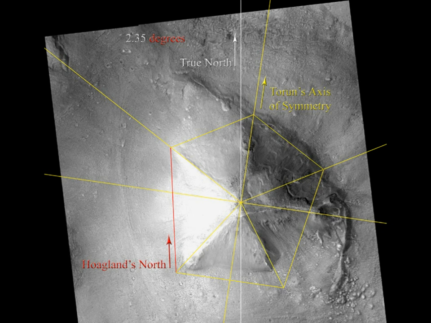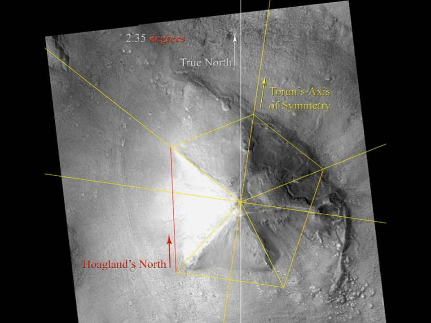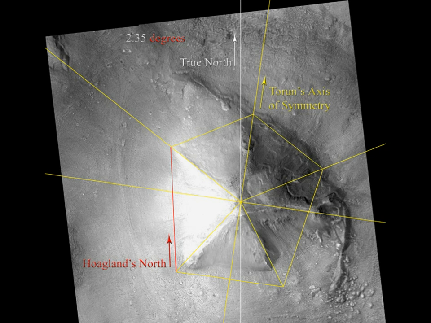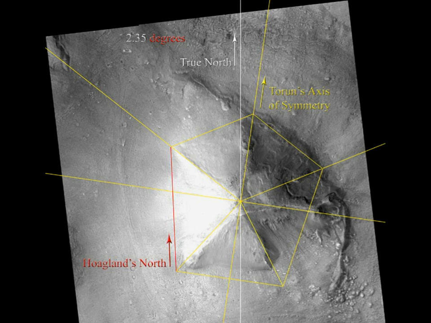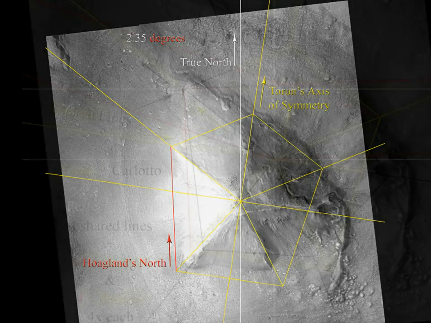And here's Torin's shape. Notice it seems a little detached on the western side. This shape corresponds much tighter to the eastern side of the D&M. And noteworthy is the red line. According to graphics published by Richard Hoagland, that red line is Mars's true north. What I eventually learned is that Mars's actual true north is 2.35 degrees away from that line, and that number is significant because it is exactly half of 4.7.